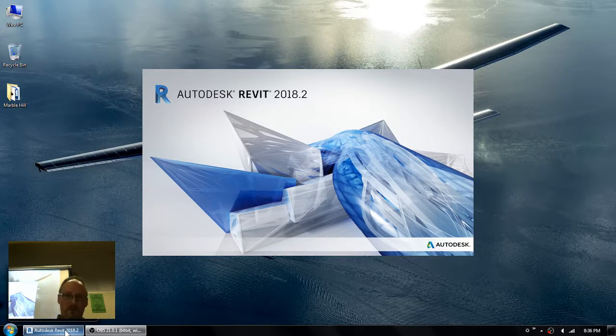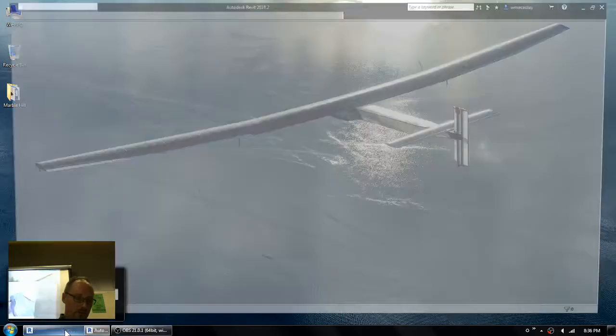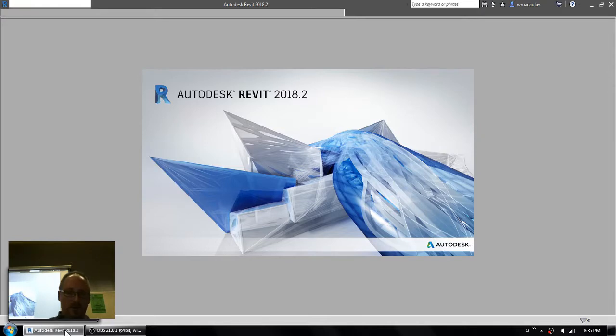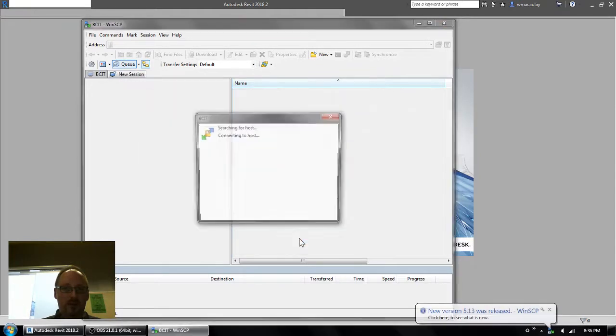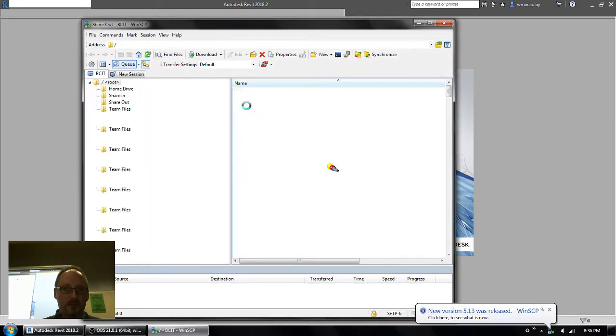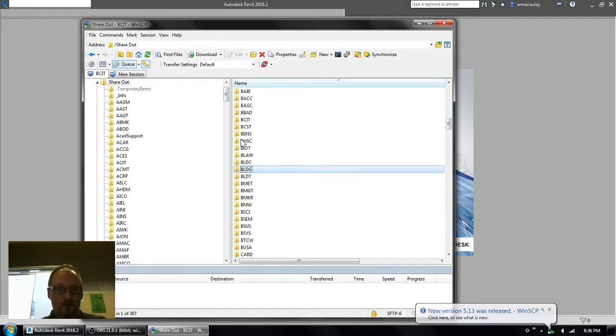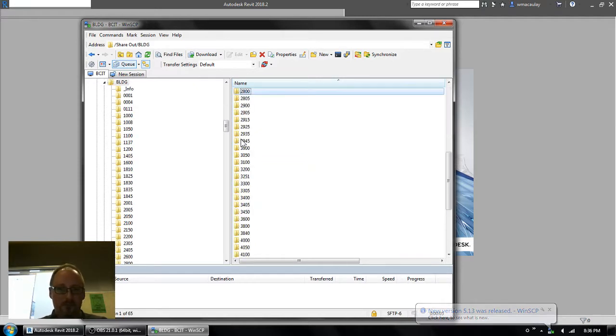From the share out folder tonight, there's that good stairs example one here, which I'll just pull down here and open some of that up. So you've been able to see some of the different examples of what you can do with Revit's railings.